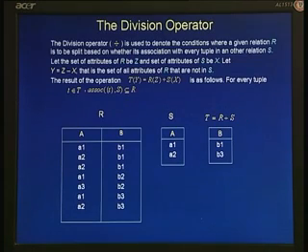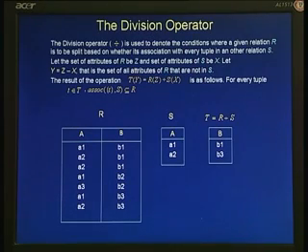The next operator that we are going to be looking at is the division operator. The division is a slightly unintuitive operator in the sense that it needs a little bit of explanation to understand where a division is going to be used. A division operator is essentially used in cases where we may have to identify data elements that are associated with some other data element whenever the other data elements occur, that is, for all properties of the other data elements. Have a look at the slide here, it shows a particular example.